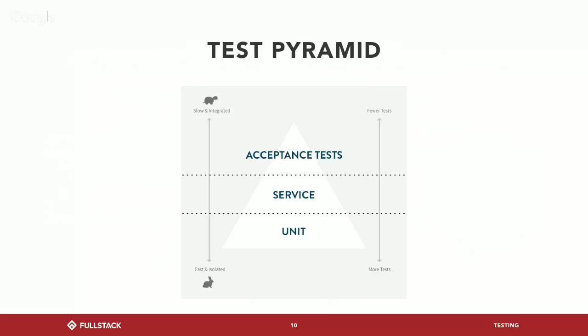If we look at the pyramid here, a service test is going to be closer along the lines of something like a route, okay? A service test is where there are some dependencies going on. It's one level up from a unit test. We'll talk about how things can actually be stubbed out. So for instance, writing a test that actually hits an external API is a bit of a disaster because you don't have control over that API. One thing about tests is that they're supposed to be very consistent. If you don't have control over this external API, then writing a test that actually interacts with that API is not going to make a lot of sense.